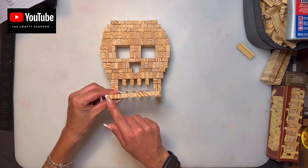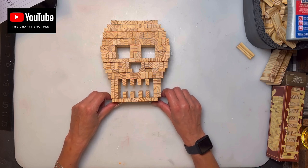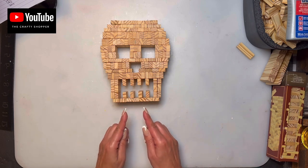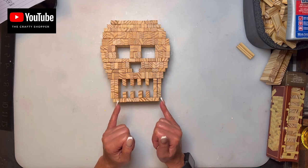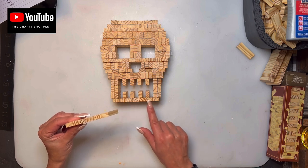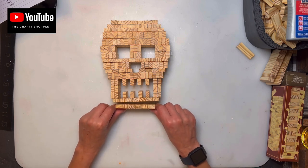Now we're going to go to 8 flat. So you're going to attach it right there. Make sure it's centered. Now with this piece here, you'd have to line it up because they're not going to line up evenly on the bottom. I hope that makes sense. We're going to move on to the next row. So that one was 8 flat. The next row is 6 flat.